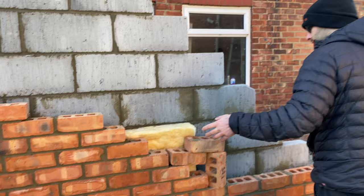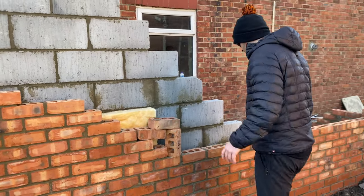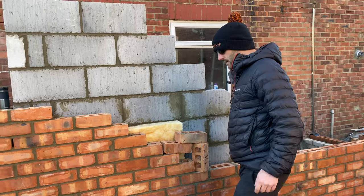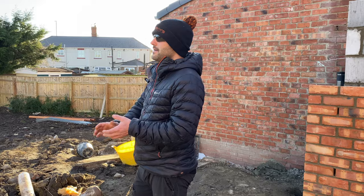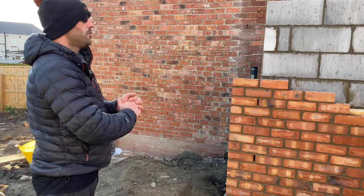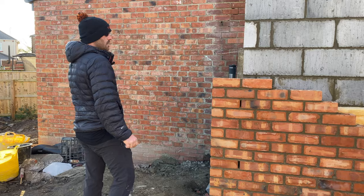So wall ties in, our insulation is in. Yes, it's full fill cavity batts, 100 mil. I know there are some people doing 150 cavities, 100 mil insulation, 50 mil airflow. Where we are in Newcastle, that isn't happening yet, although there has been talk about it. And we did do one like that in the back end of the summer, a double garage extension we'd done in Cramlington way. That was 50 mil insulation, 50 mil air gap, 50 mil airflow.